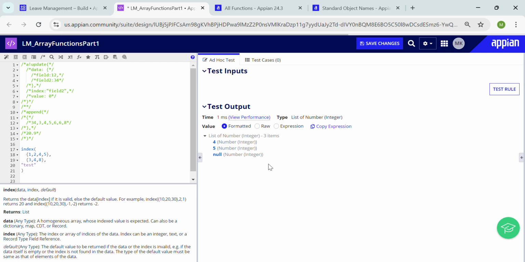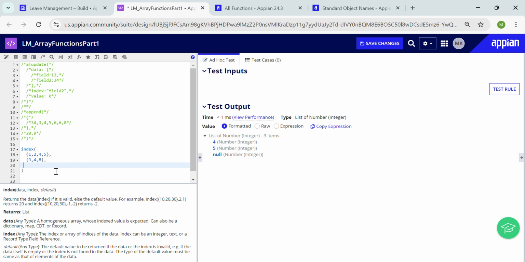I am giving test. You see, test is not considered, because it should be of the same type. This is a number integer, but test is text type, like I mentioned earlier, same as append.